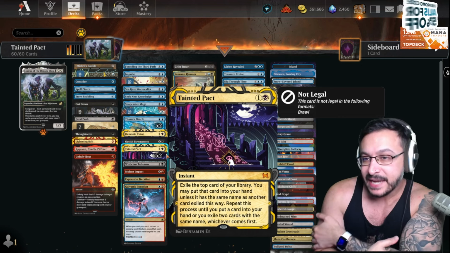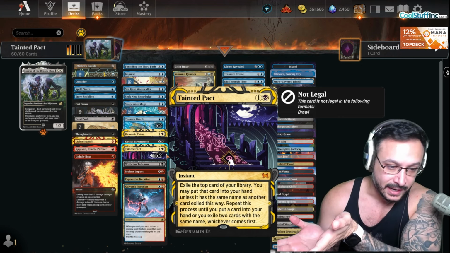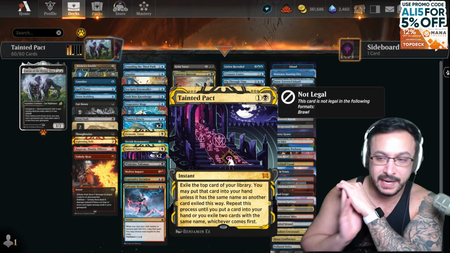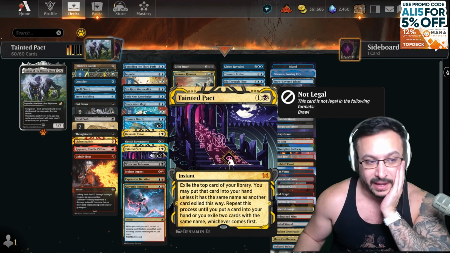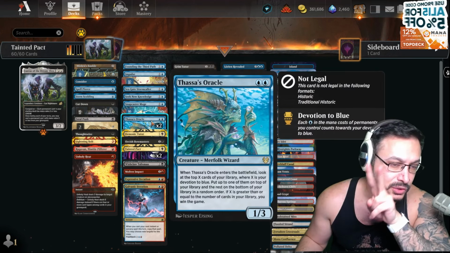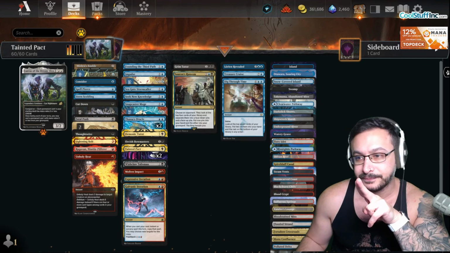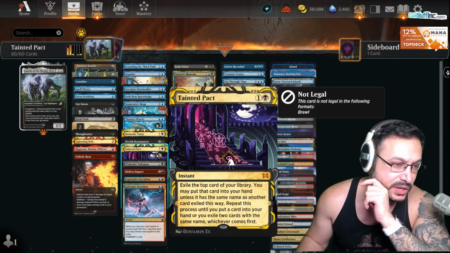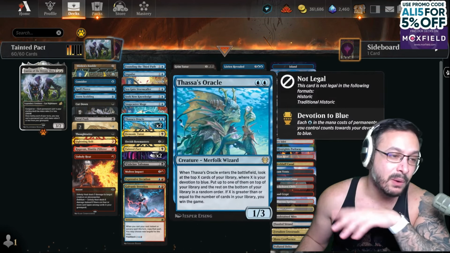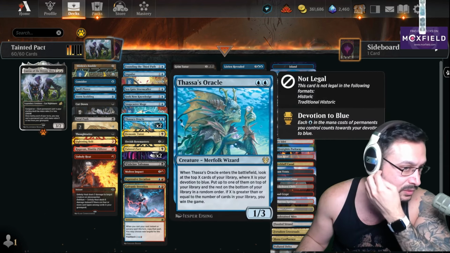So if I diversify our deck with all different cards, we can basically dig through our entire deck. You repeat this process until you put a card in your hand or exile two cards with the same name. Well, we won't do that, because we have one Thassa's, two Thassa's Oracles, and two Tainted Pacts. So what we need to do is have one of each in our hand or get one of each out of our deck. And then Tainted Pact will go through the deck until we can cast Thassa's Oracle and win the game.